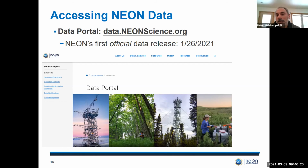data.neonscience.org. And I'd just like to summarize by hopefully suggesting to you that NEON is collecting a rich ecological data set for aquatic systems, also for terrestrial systems, to boost our ecological understanding over the next several decades. If you're an aquatic researcher, I hope you'll keep these data sets in mind and think about ways that you might be able to leverage NEON data sets, either by conducting experiments at NEON sites or just mining these long-term data sets that we're generating.